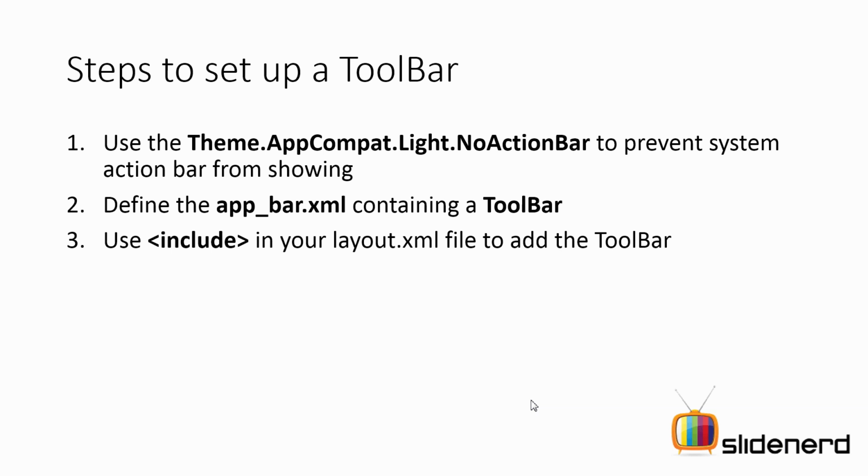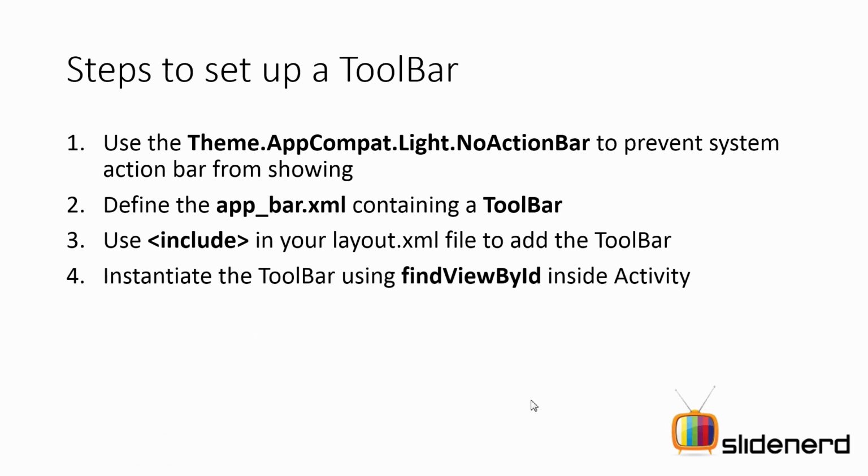Now remember, the toolbar is not necessarily used always as the action bar. It can be used separately as some kind of bottom bar or something else as well. Though Google hasn't really said what are the different possibilities right now. At the current moment of making this video, it's assumed that the toolbar can be used in two situations. One, either as the top bar, which is the part of the action bar, or as a separate bottom bar which is not related to your system action bar in any way. We will take a look at both the approaches.